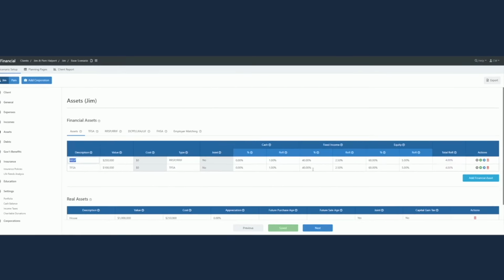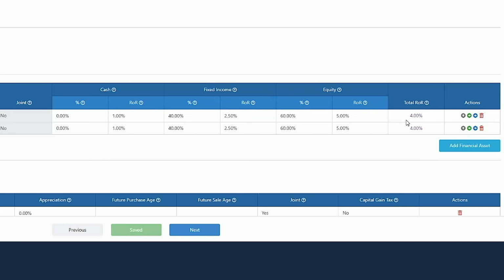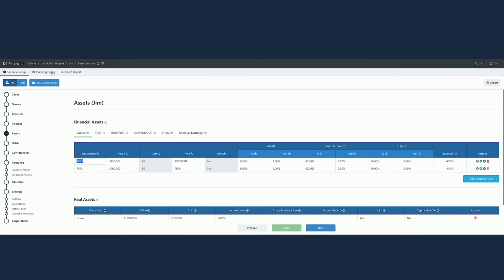I like to make sure that the ecosystem that I create here in the software is more harsh than reality. So even compared to what FP Canada suggests I should be using as returns, I lower those and I increase what I should be looking at for inflation, because I want to make this harsh so that when you come back to me 5 years later, you're actually ahead of the plan. That's kind of the way I approach it. So with a 60-40 mix, they have a 4% return on those two accounts.